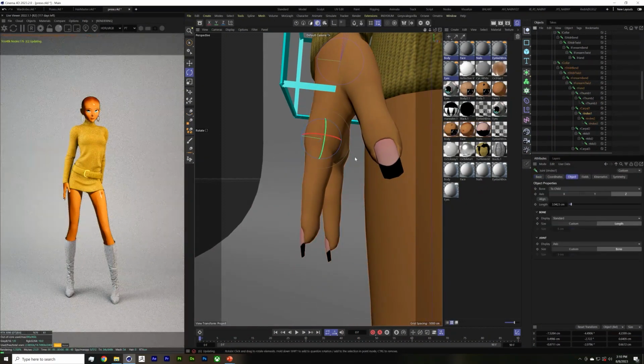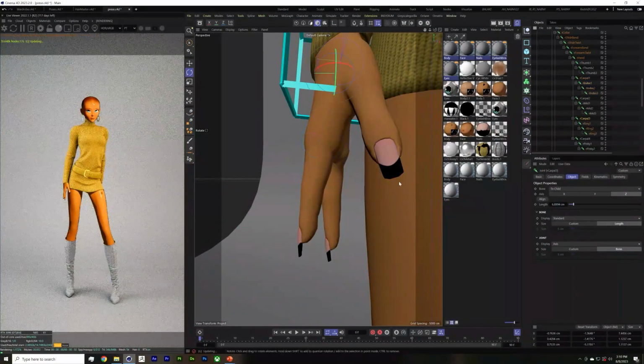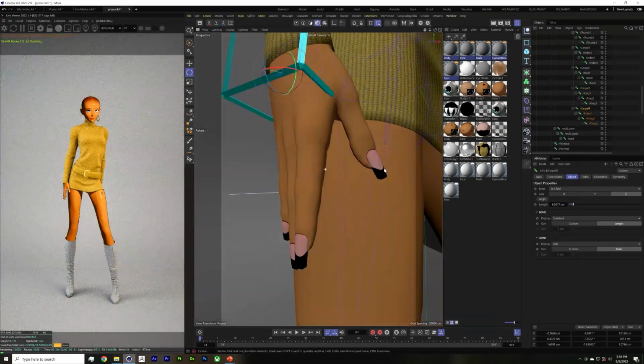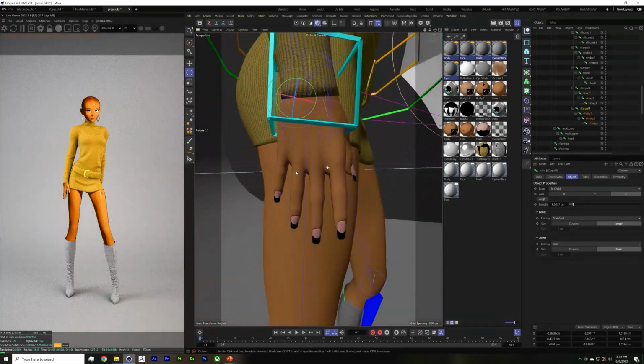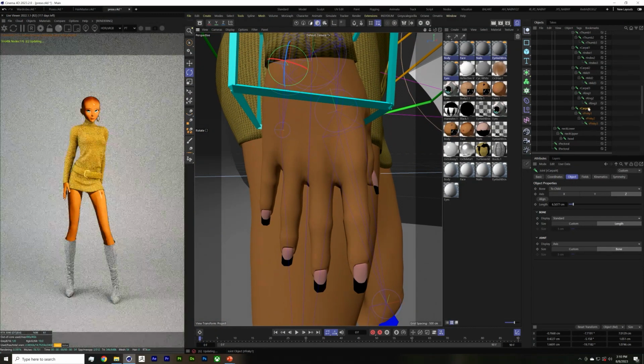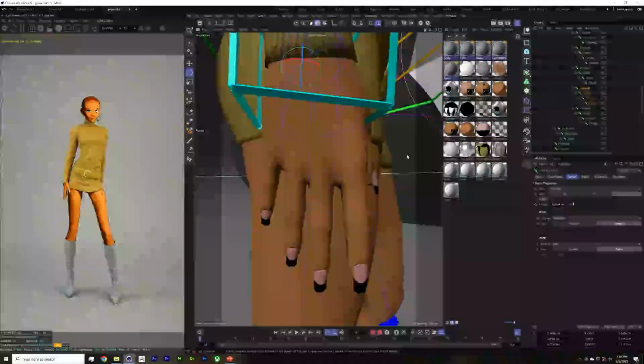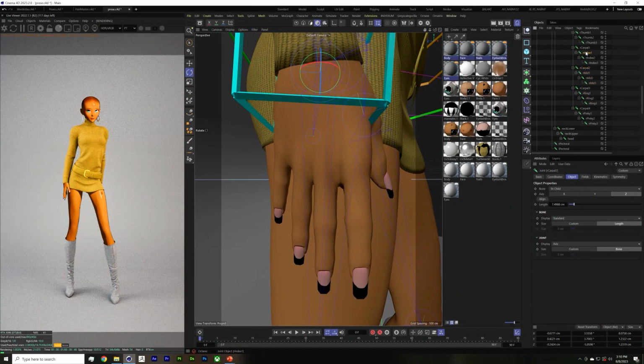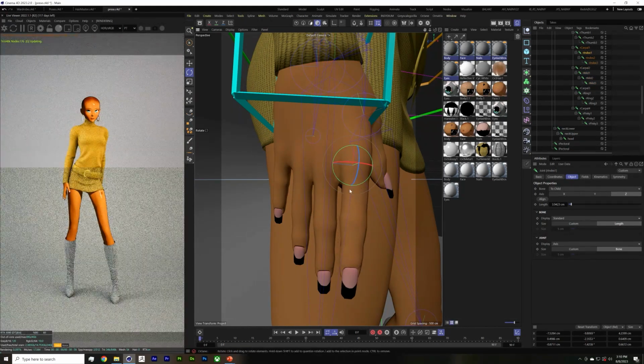Whoops. All right, check it from this side. Move those in a little bit. I don't like my hands being spread wide. I like a very soft pose like that. Pose that there.